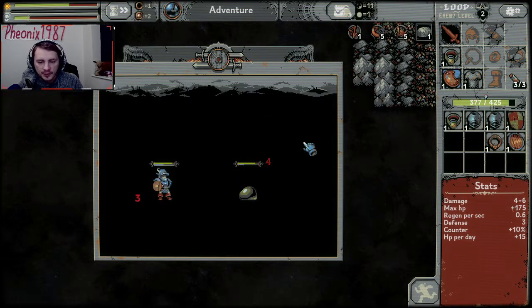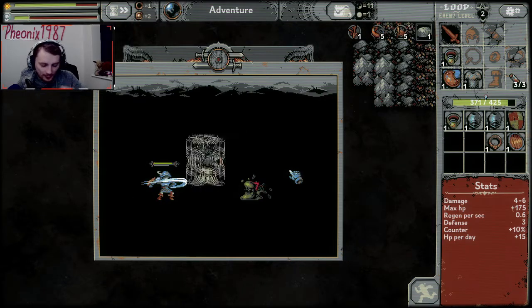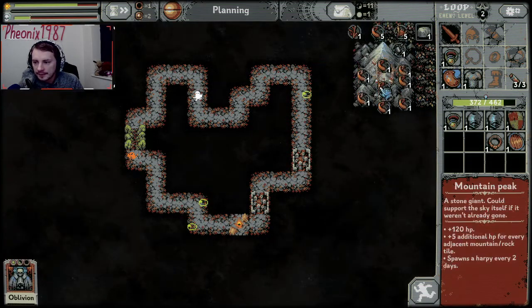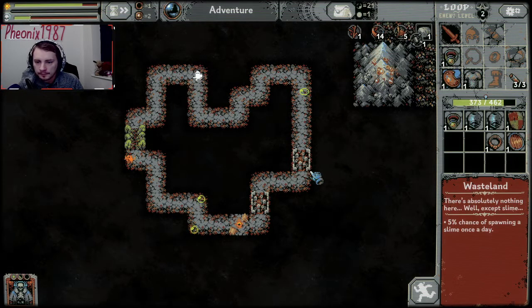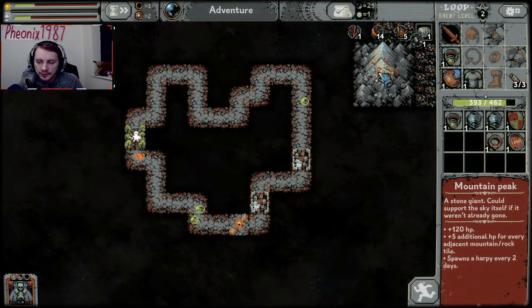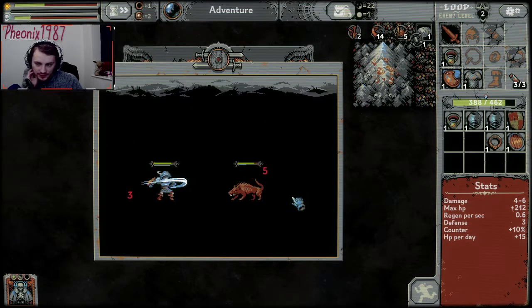This is one of the reasons why it's important to get the smithy, because we're already on loop 2 and we still haven't got any form of weapon. Okay, so we've got an Oblivion that we can keep. That will complete our mountain. So we actually get lots and lots of resources from the mountain. And there is a clever trick that we can do.